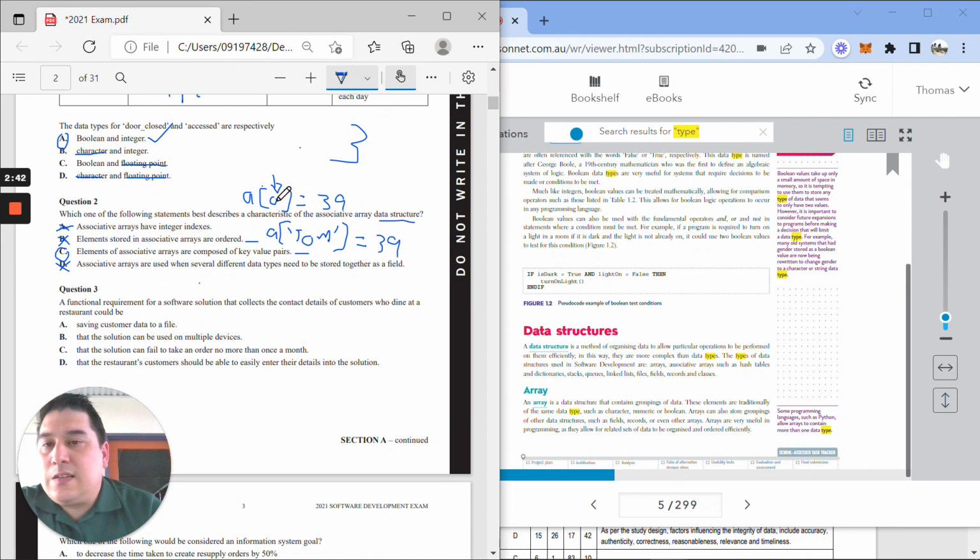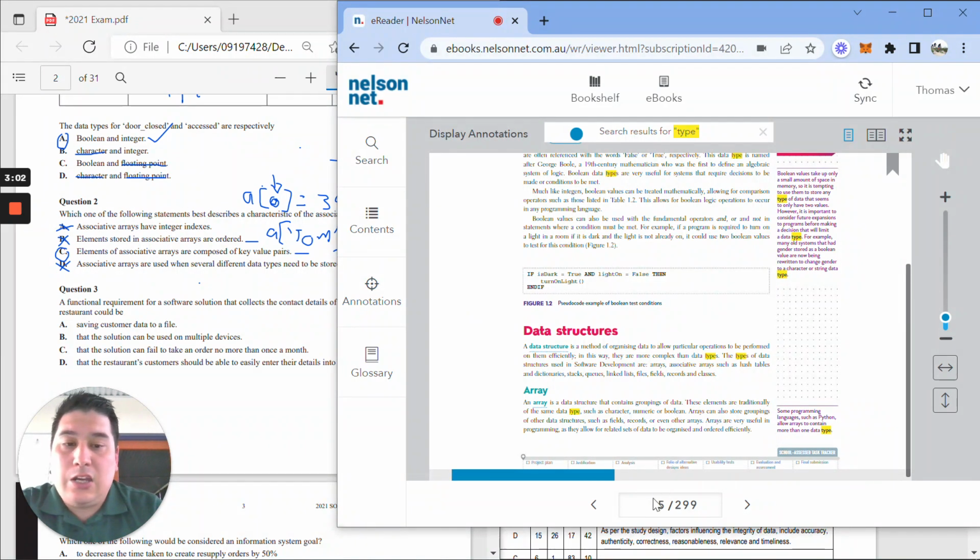But you can see 0 or 1 or an index number doesn't associate my age with me, with my name, whereas an associative array associates the ID, Tom, to something that is associated with me, which is my age, which is 39. Anyway, more info in the book, page 5.